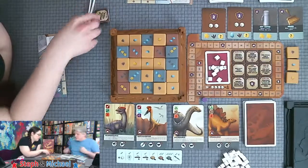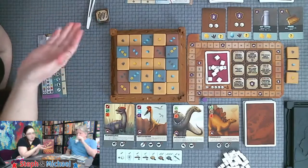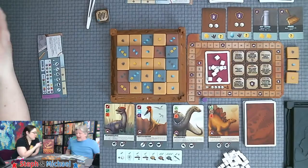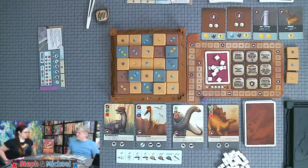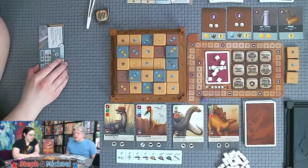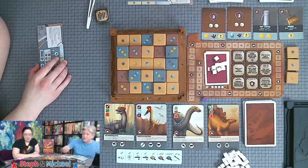This one, for example, says steal one plaster from an adjacent pawn. I might not always be next to you, so it might not be as useful in a two-player game, but with more players, it might be more useful. And it plays up to five, right? So, two to five. It says 45 minutes? Probably not 45. I'd probably take 45 minutes with the rules teaching everything. Though there are some good, thinky, crunchy decisions to be had in this game, which is sort of cool.